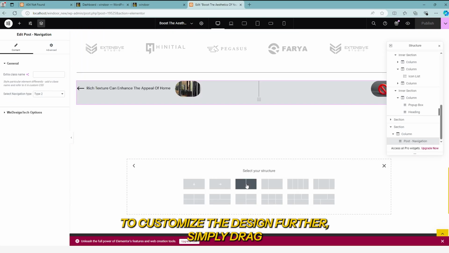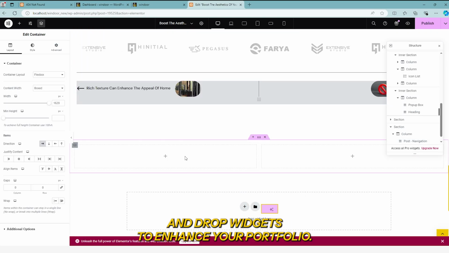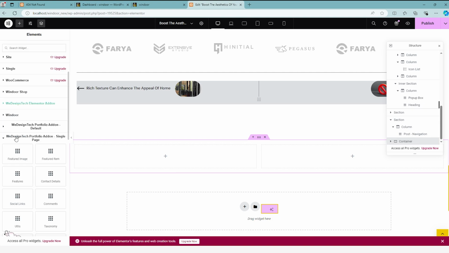To customize the design further, simply drag and drop widgets to enhance your portfolio.